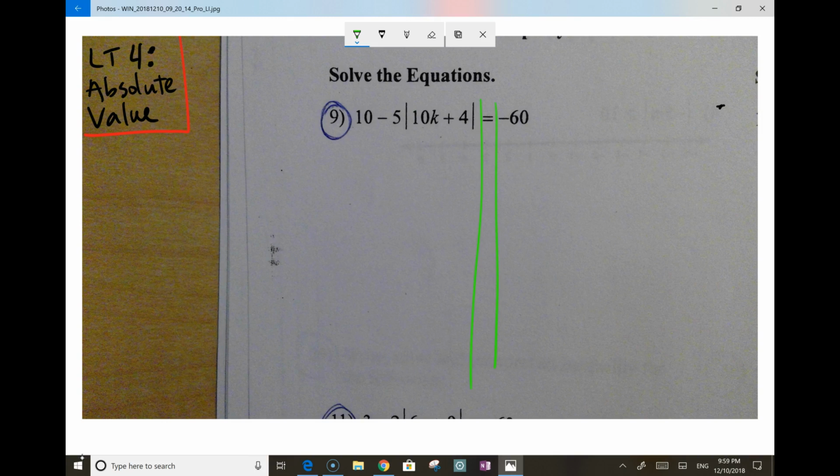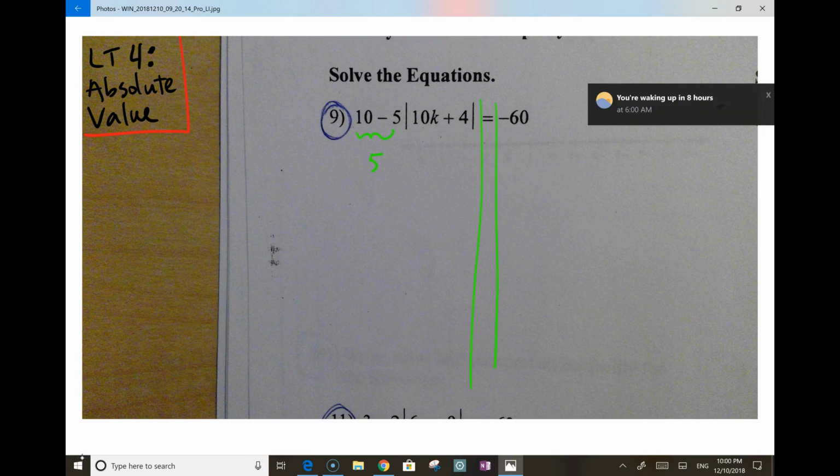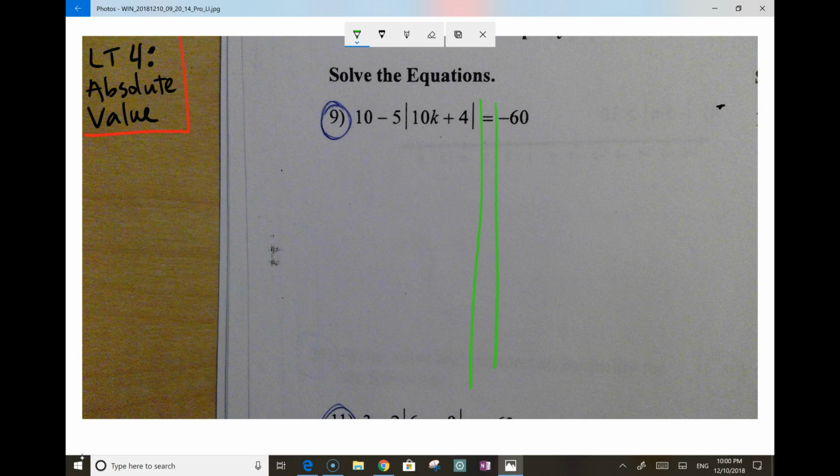So the other way to do it is to remove anything outside the bars first. And you want to be careful how you do this. One thing that I commonly see is people put these together and they make 5. That is incorrect. The reason it's incorrect is because this -5 is actually multiplying against the absolute value. So even though it cannot distribute inside, it is still being held against it by multiplication. And so I have to consider that when I'm trying to work with it. Because subtraction and multiplication are not opposites, I cannot simply combine those and make 5.